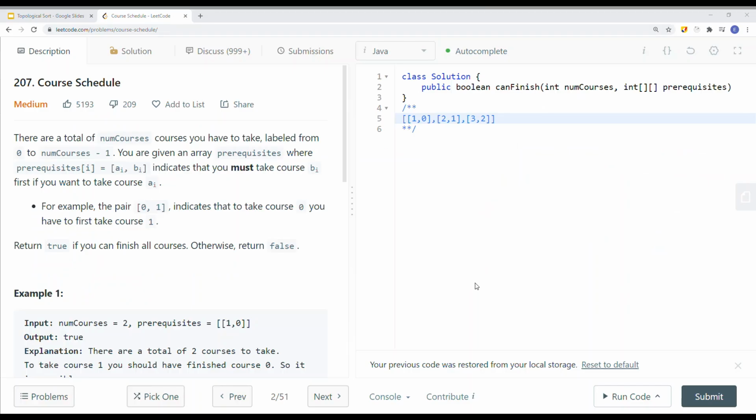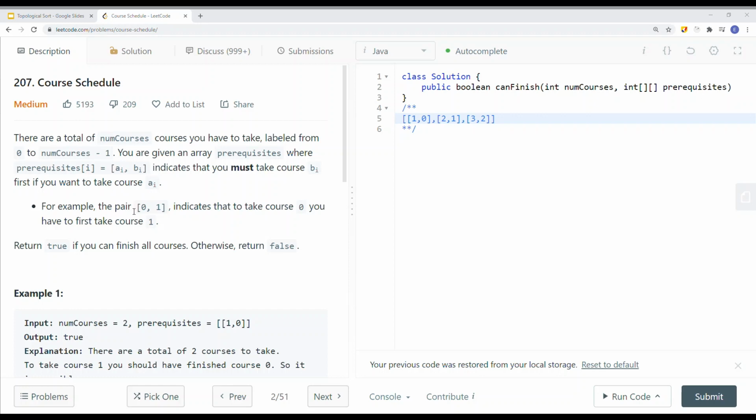So what we're going to do now is we're just going to do a Leetcode problem called course schedule. So there are a total of num courses that you have to take, labeled from 0 to num courses - 1. You're given an array of prerequisites where prerequisites[i] is equal to [a_i, b_i], which indicates that you must take course b_i first if you want to take course a_i.